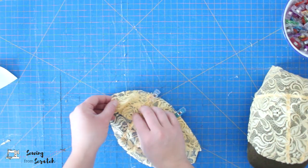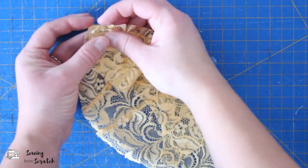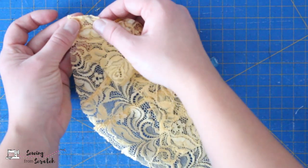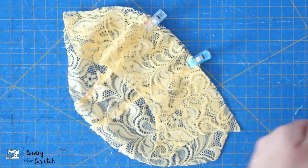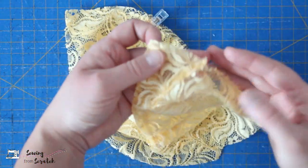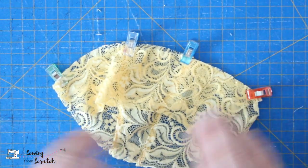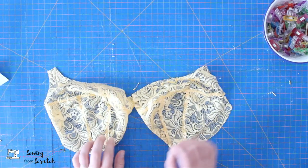Now we have the edges to deal with. When we get to the edges, we're going to line it up, but again, take that same principle we just talked about and leave a little bit hanging over, so that you have that seam allowance there for when it's stitched together, so that you do get a nice even edge along. Now we'll just stitch that, and then I will push the seam allowance up and top stitch it down. So my two fabric cups are now done.